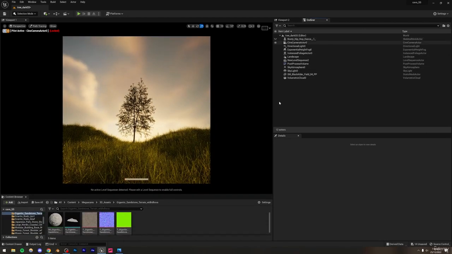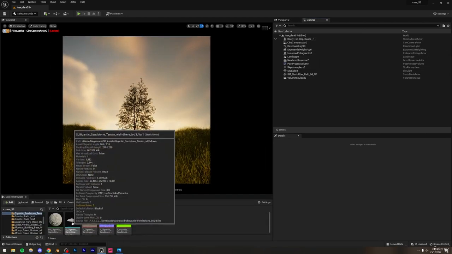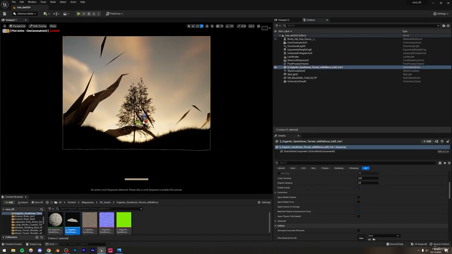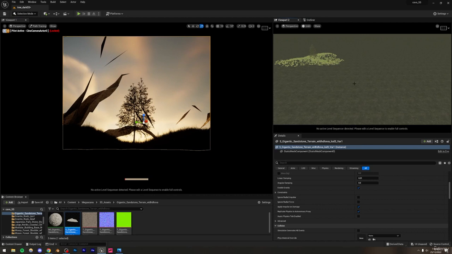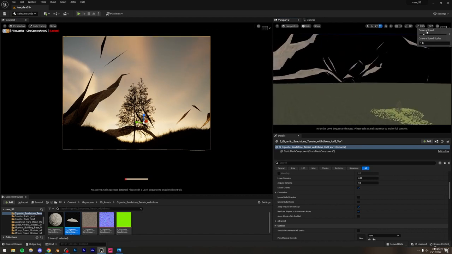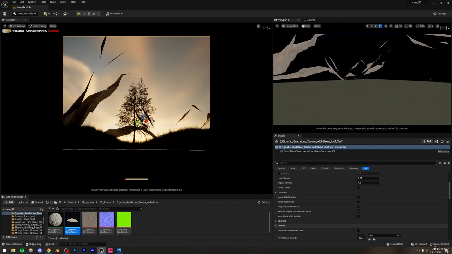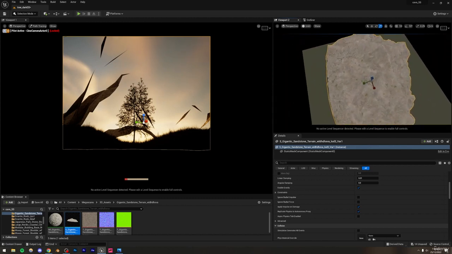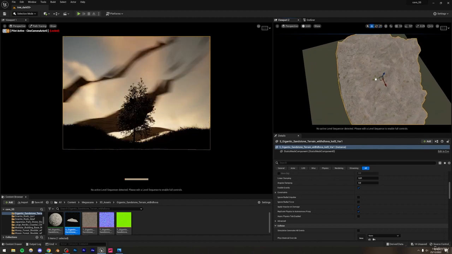And I'm just going to be hiding that man for now as well. And so now we have this gigantic sandstone mountain right here. I'm just going to be placing it. You're going to see that it's actually gigantic and it's pretty large. So what I'm going to do is that I'm going to be increasing the camera speed quite a lot, because we need to be able to place this properly. And so let me just move it back.